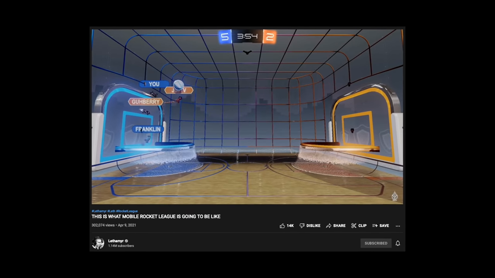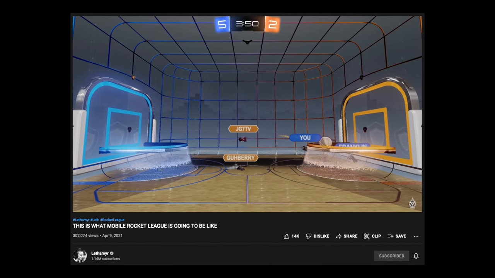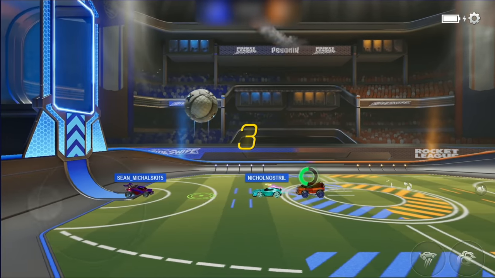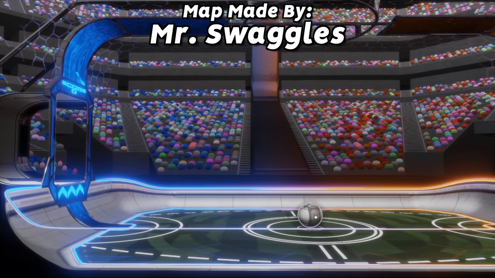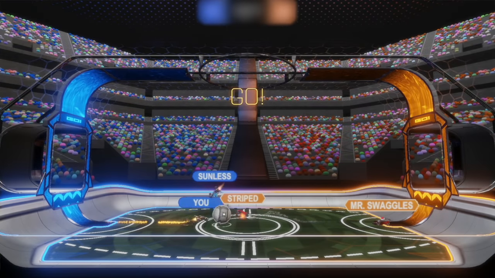A while ago, Mr. Swaggles made a map called Toops, which was a two-dimensional version of Rocket League gameplay in Hoops. Looking back at it, this map pretty much nailed the feeling of Sideswipe in Hoops, but now that we have Sideswipe for real, he went ahead and started building the standard version of Sideswipe in Rocket League. I helped him with some minor details in this map, but Swaggles captured the look and feel of Sideswipe in Rocket League perfectly.